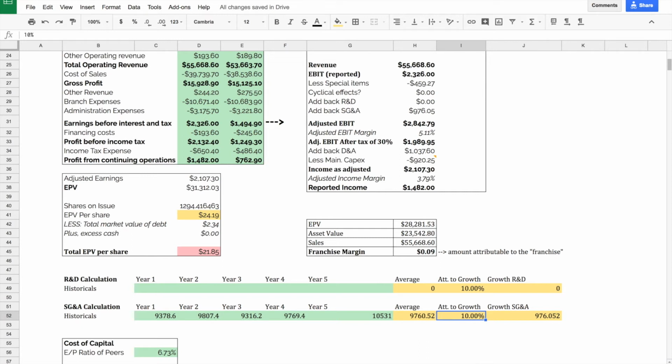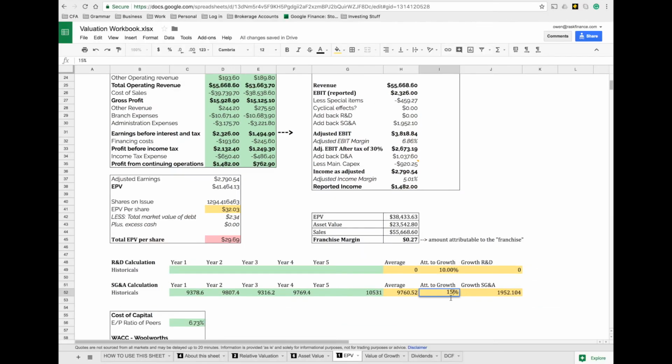We could say put that up to 20%. And we'd see that this figure jumps. We are adding this back to the level of earnings for obvious reasons. We're not interested in growth, so we're just adding it back. Why don't we pick a middle ground? So say 15%. Now you see $1.4 billion, and we've added that back to adjusted EBIT, which is a new margin of 5.98%.